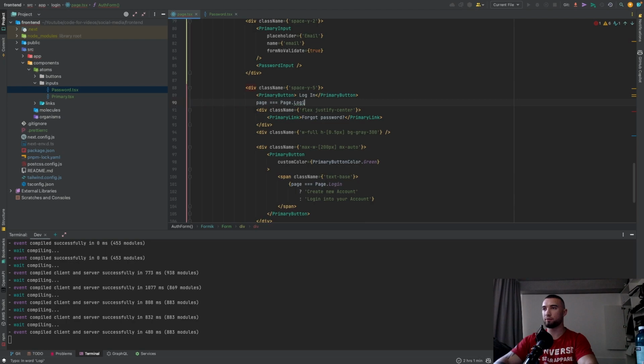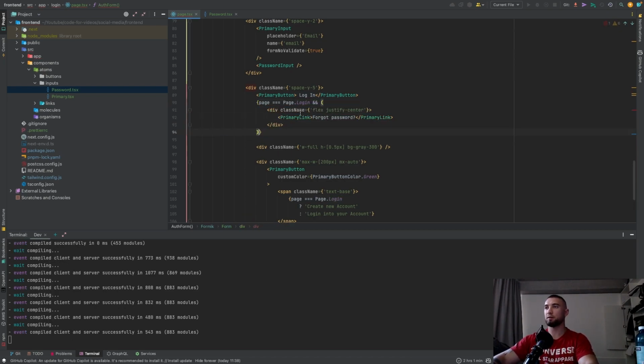So if login, then display this here, and if not, then nothing. And instead of login here, we are going to say, if login page is current, then login, if not, then register.